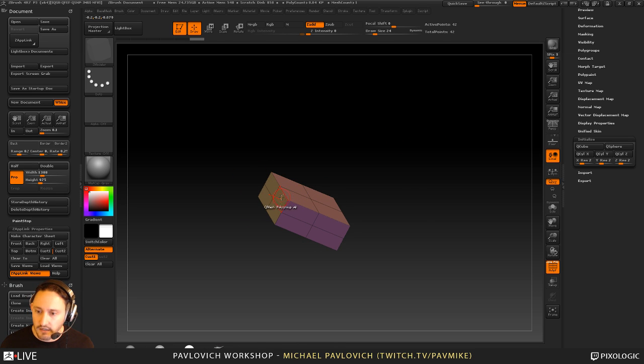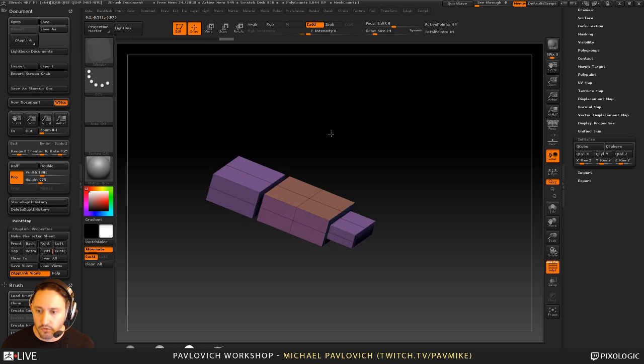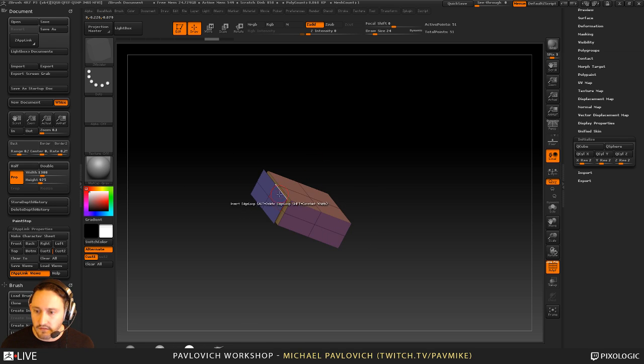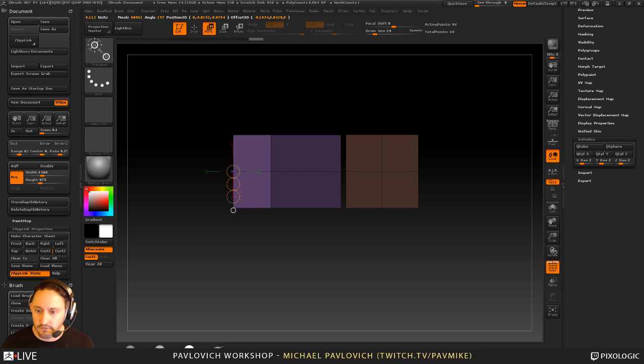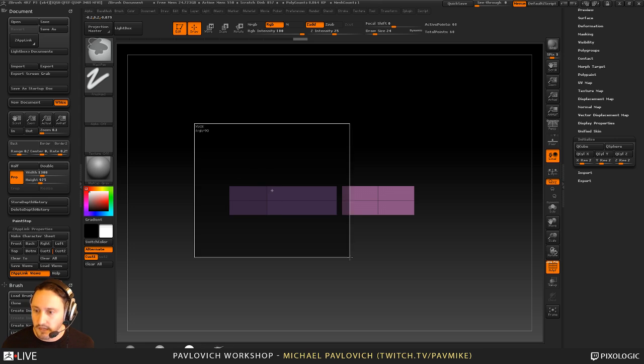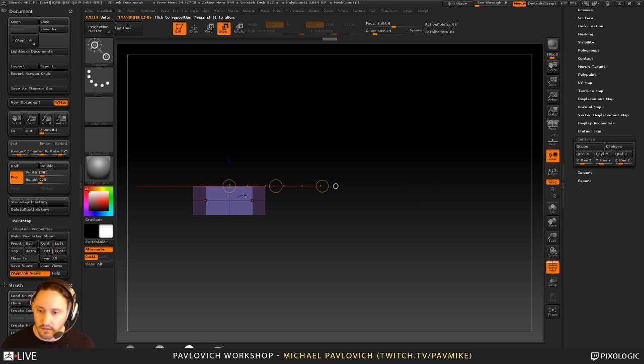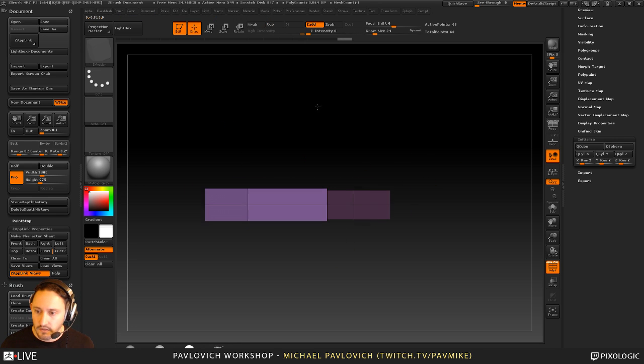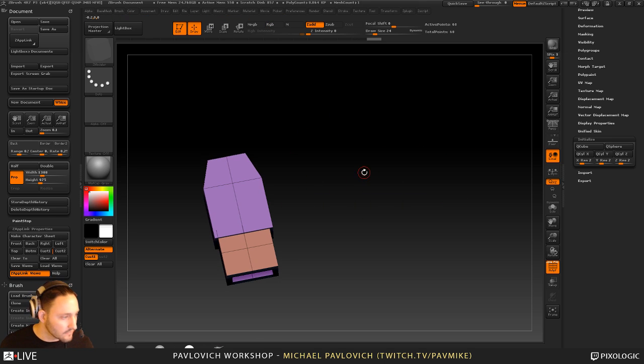Now for this thing here, I can do QMesh polygroup all, hold down Control, and then I'll just pull out some more thickness here. For this one, I'm going to do QMesh polygroup island, and that'll kind of pull this out here. And then we'll do another one here, and then we'll just mask this off, and then we should have X symmetry turned on. Actually, we can kind of pull this down. We can mask this out. We can scale this up. We can push this forward. And there is our USB connector, right?